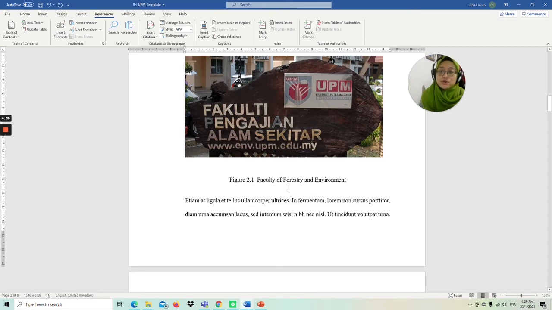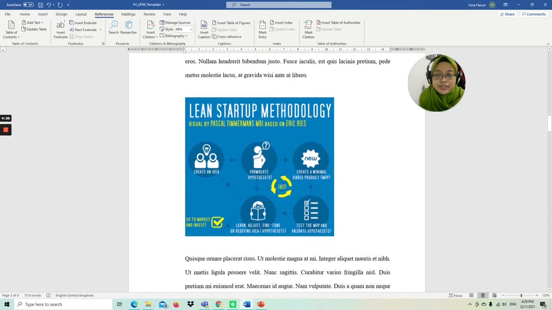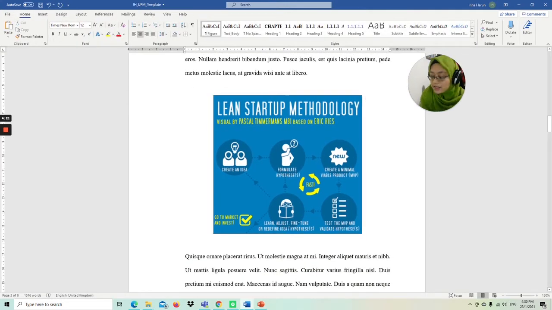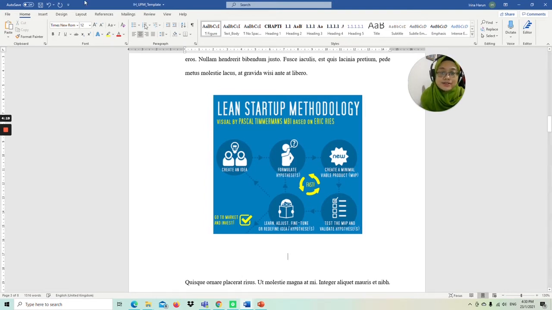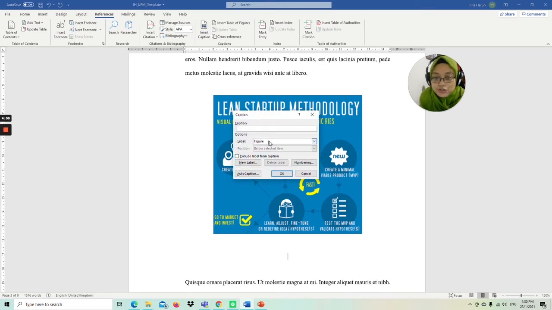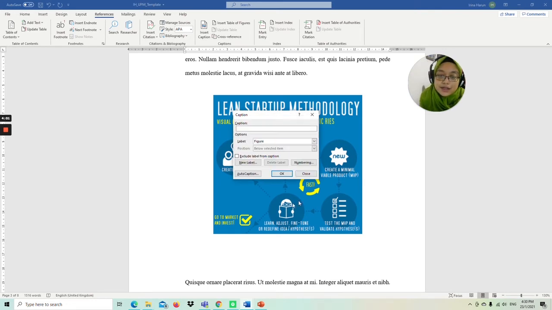So let's look at if we have a second figure. The second figure here should be in the middle, and then you want to add the reference again. So use references, insert caption, choose figure again. Make sure the heading is already included, but usually you only have to do it once. And it should follow for the next ones.